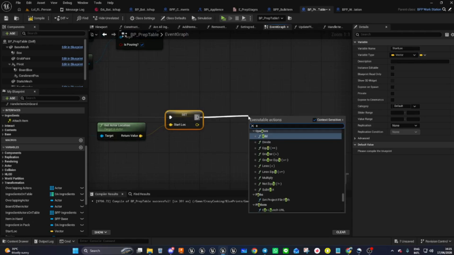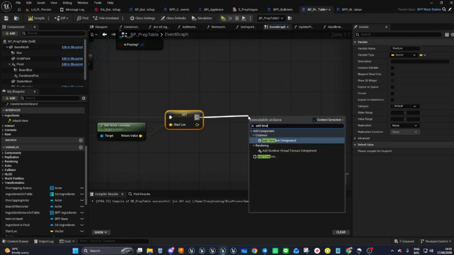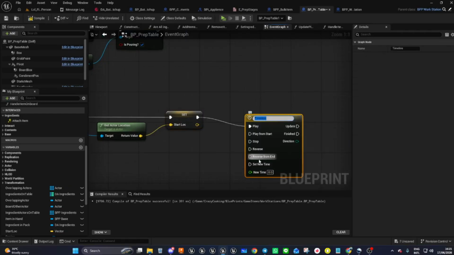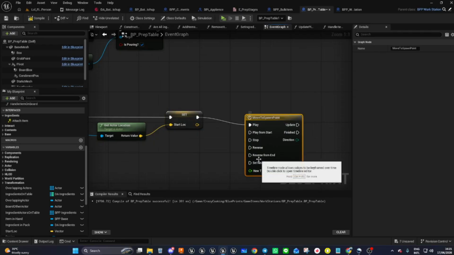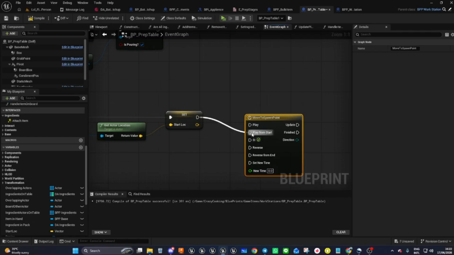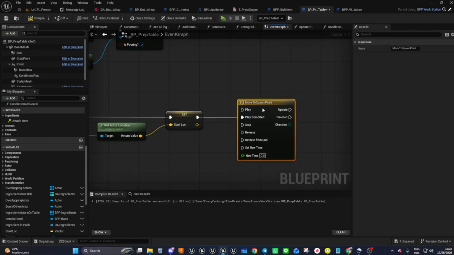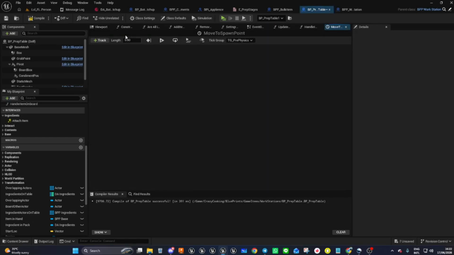We're going to add another timeline. We're going to call this move to spawn point. Hold down control and move it to play from start. Open that up.